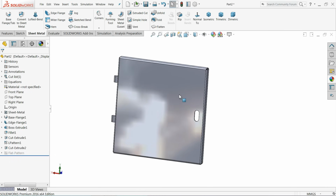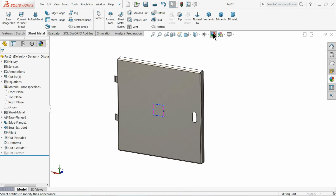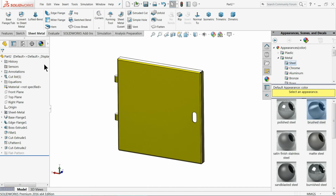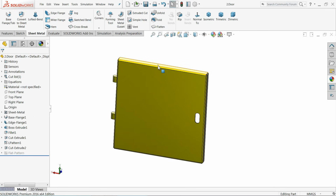Okay, now for this I'll apply first metal steel, brushed steel, then I'll choose appearance and yellow color. Okay, let's save this part number 2, door. Now let's start the assembly.